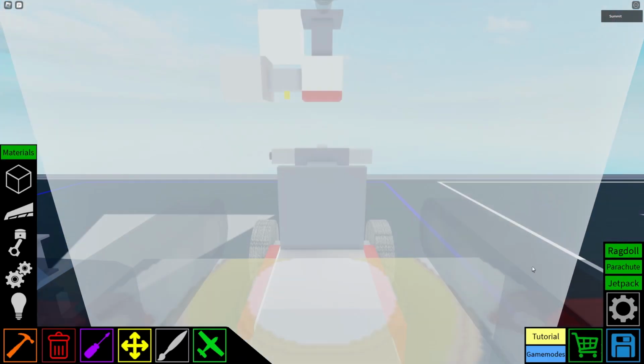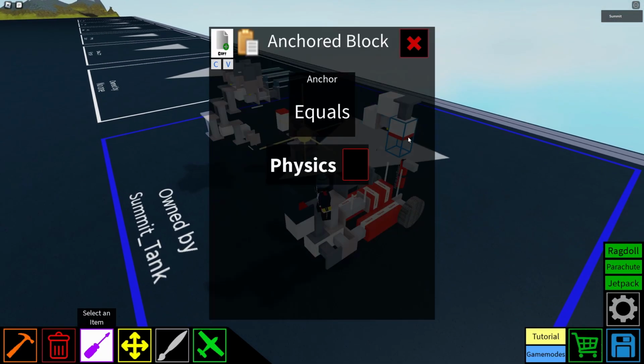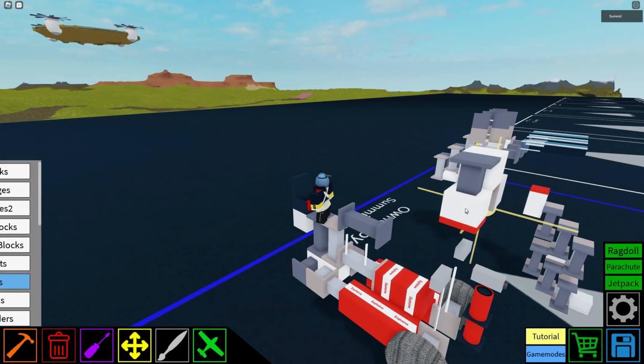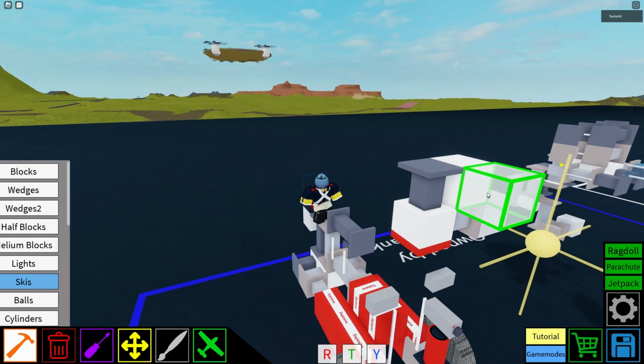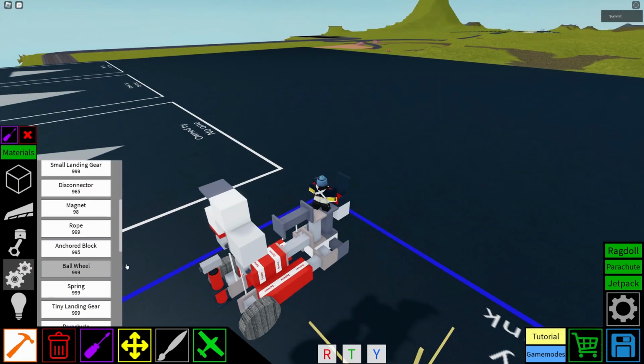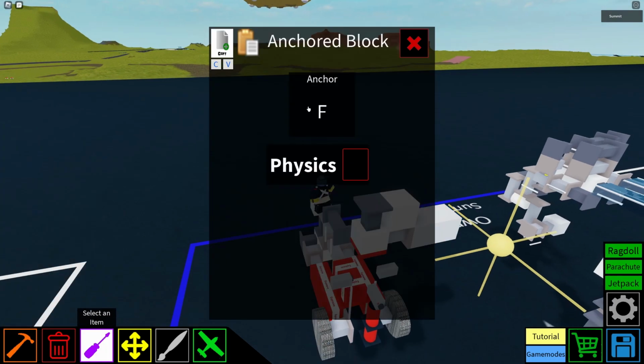Give me a sec, I forgot this had no physics. Yeah, we're gonna have to turn physics on for this to work, which will make everything a little bit more complicated, but since it's landing gear, it has to have that on. So, actually, wait. We have to, guys. This is what I mean by trial and error.